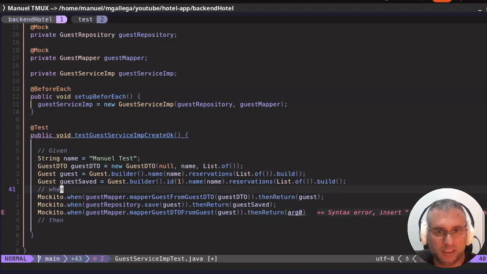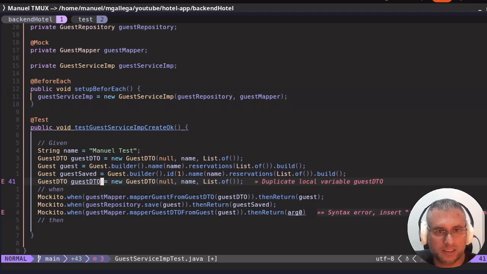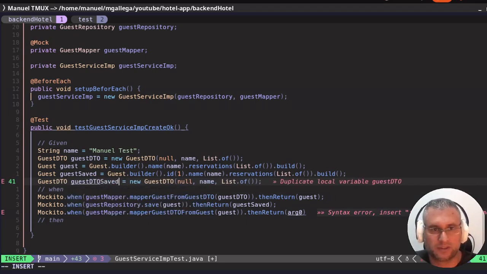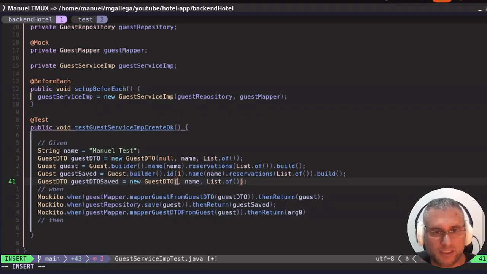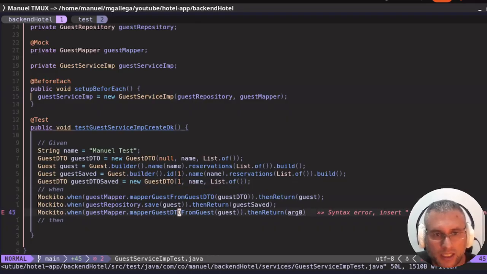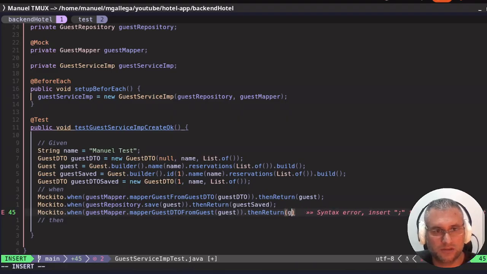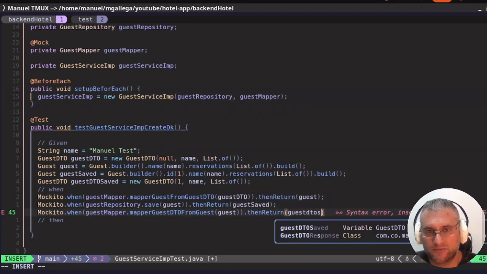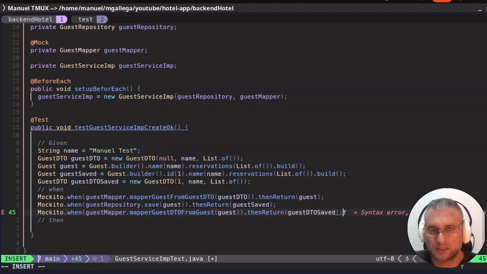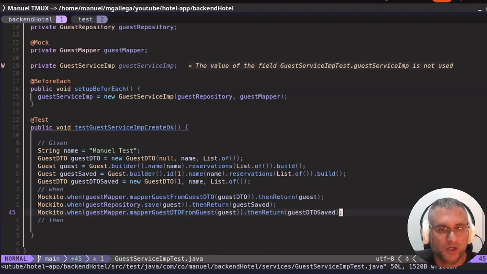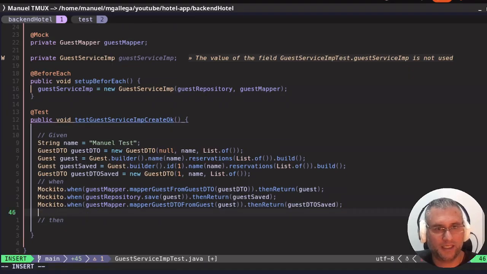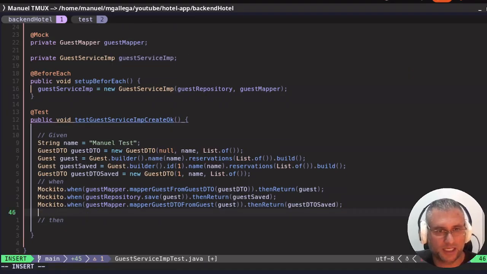Let's copy this one, and this is saved. Okay, and here is a new object. This DTO now has the ID 1. Okay, let's return this one. Change to guest DTO saved. And here now we have defined the when section.